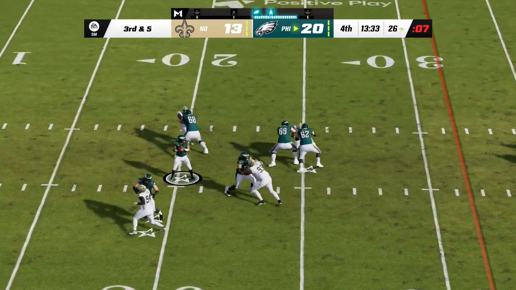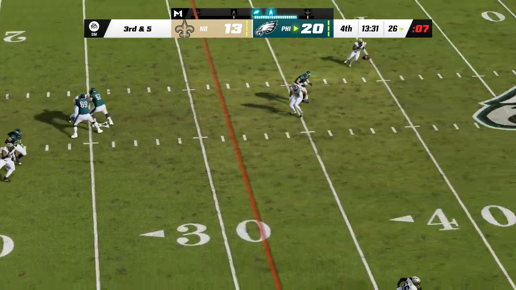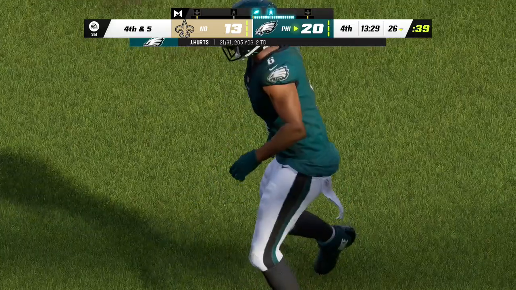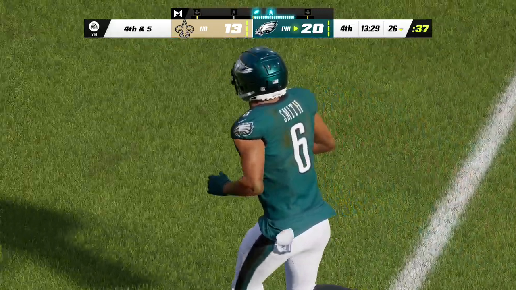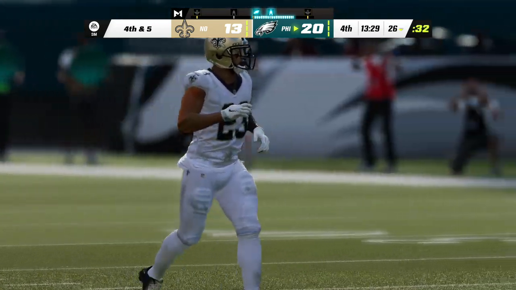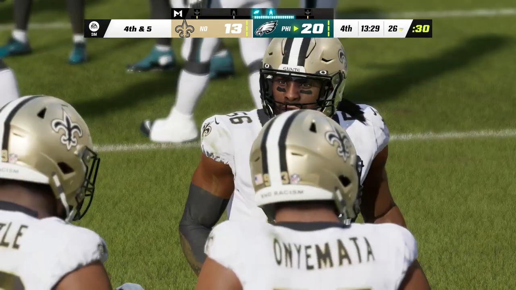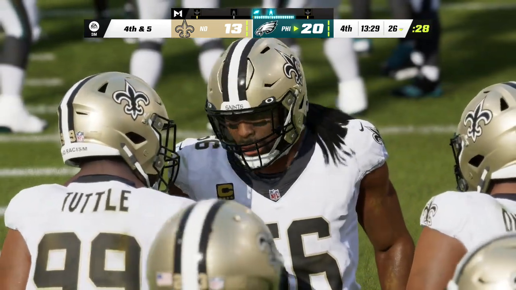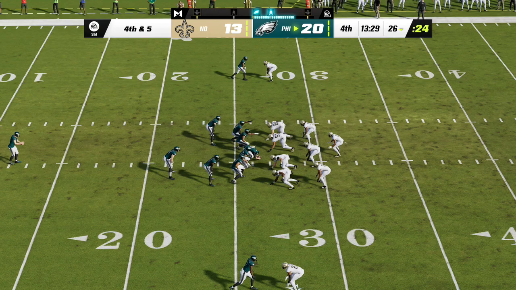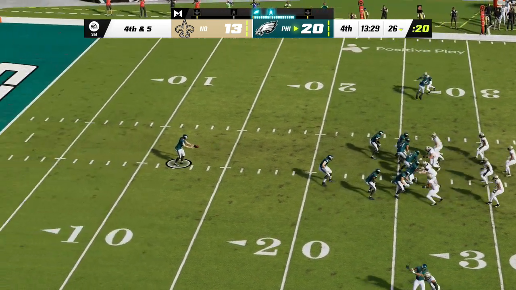Here's Hurts to throw. Airing it out deep for Smith. And that will be incomplete. Well, they weren't scared to let it fly, but it falls to the ground and brings up fourth down. Good clean play. No flags coming out of the pocket of the officials. Turns into an incompletion, and that should get them off the field with a 3-and-out. The Eagles send out their punter now as he'll punt it away for the second time.